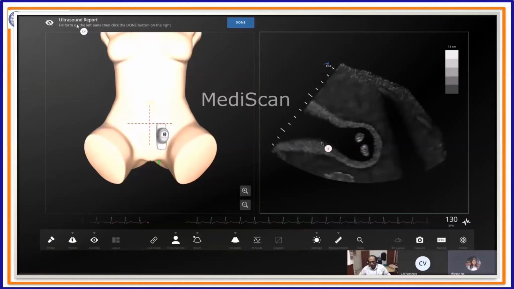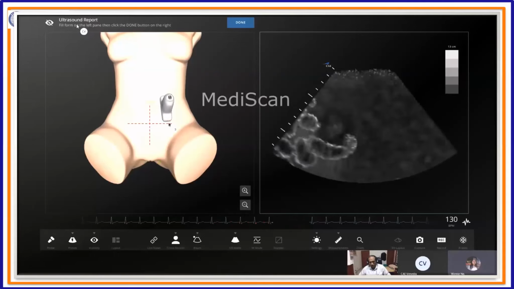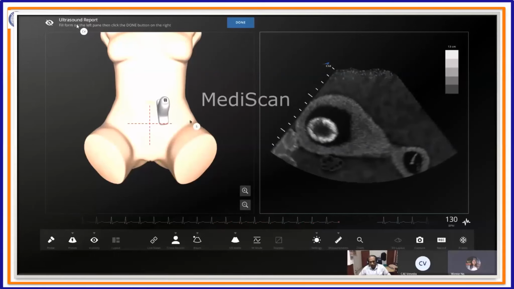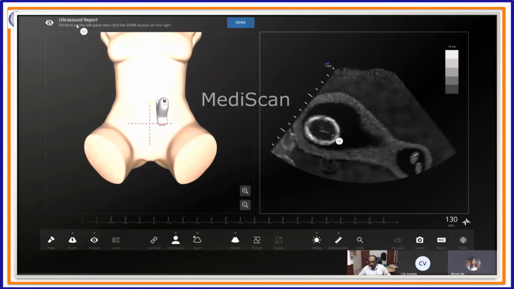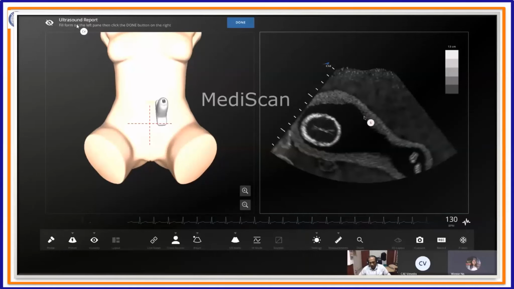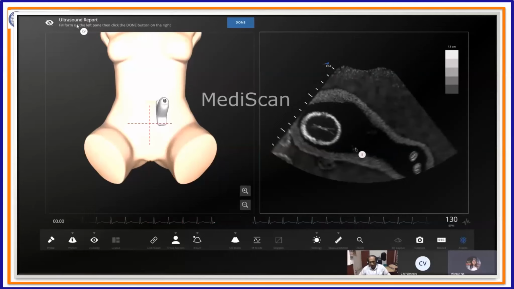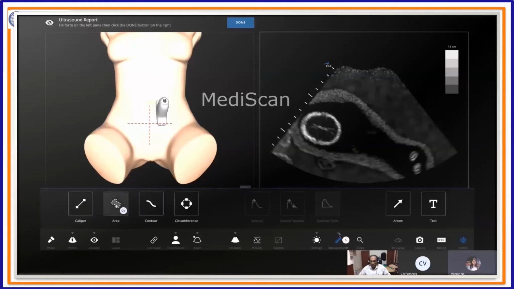And then I go upwards, up to the next quadrant. Again, you can see a large pocket here. I can freeze the image there. Can you freeze the image? Can you make a measurement at this point? So in each of these quadrants, if you make a measurement, then you can get the amniotic fluid index.